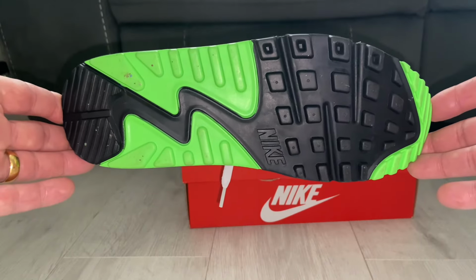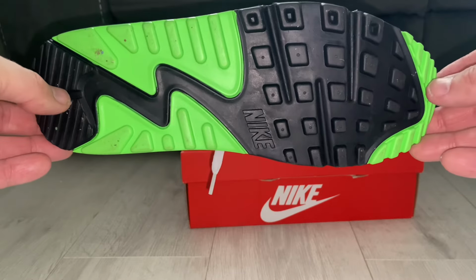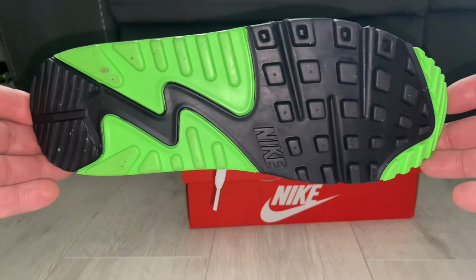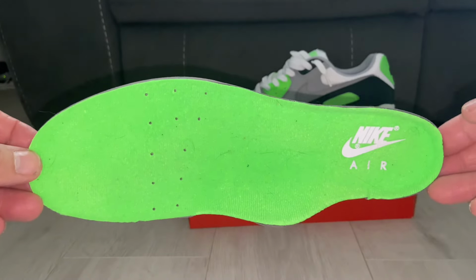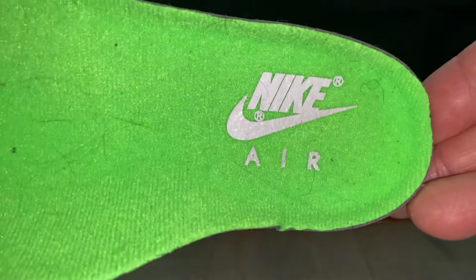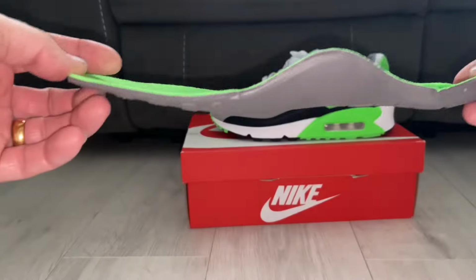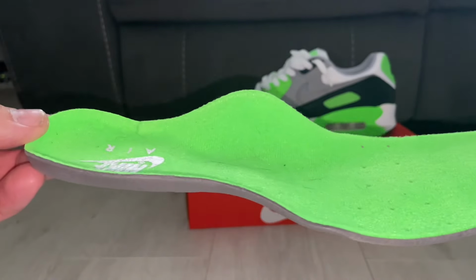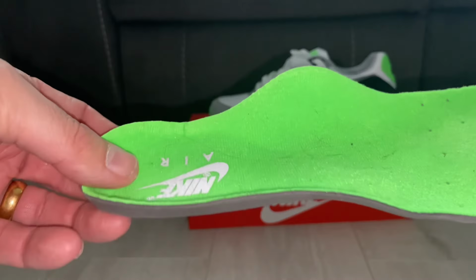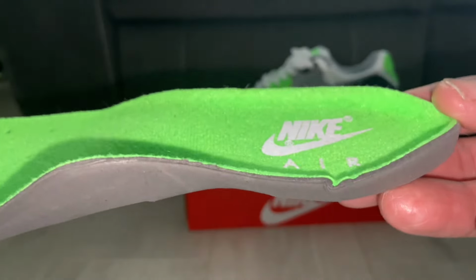Then guys, the outsole, that money shot, black and green. That's all you need. You don't need too many colors on the outsole. That's my favorite style. And then you also get that beautiful midsole with that Nike Air just there. They're really nicely shaped, and I don't know why they don't do this anymore on sneakers, but these sort of curve rounds, hard to show you that on camera.